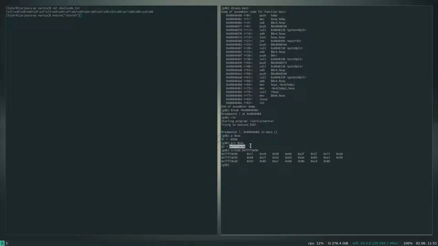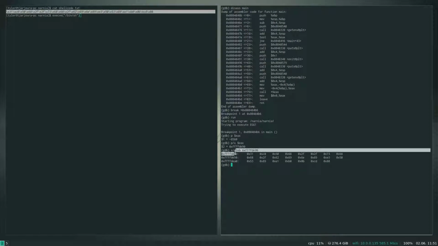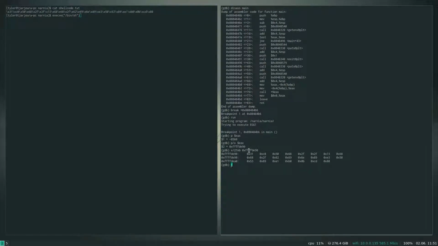So what I'm doing is this x is for examine. That lets you look at the memory of the process as it's running. And as I said, this is 23 bytes long. So I've got 23, x is for hexadecimal, and then b is for 1 byte at a time at this address. These are the machine instructions themselves, and you can see this and this are the same thing. So I've actually managed to inject this into my running program, and it's about to run a call on this address here.